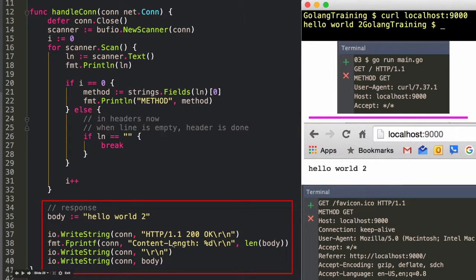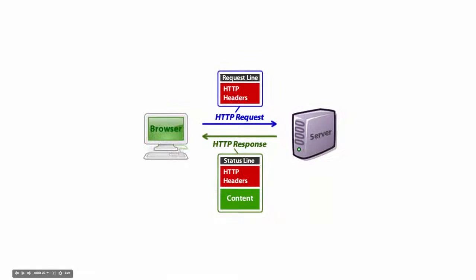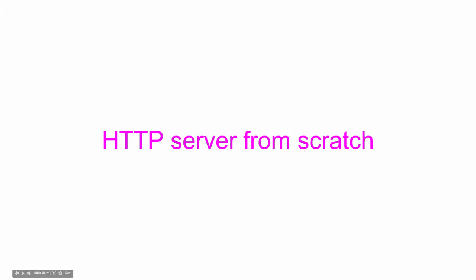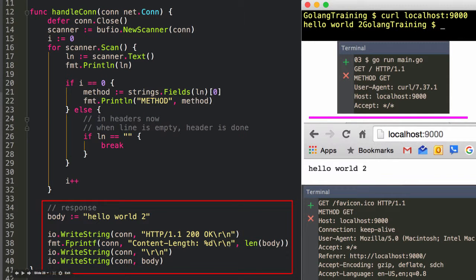Content-Length. So what is this right here? What is Content-Length, colon, and then some value? When we talk about HTTP, what part of this image does that belong in? Does it belong in the status line, header, or content? It's a header, right? All right, so there's the header. We pass in the header. And then we do a carriage return line feed, and then we do the body. Where's body? Oh, body's right here. Body's hello world 2. So here's the body of our response, right?